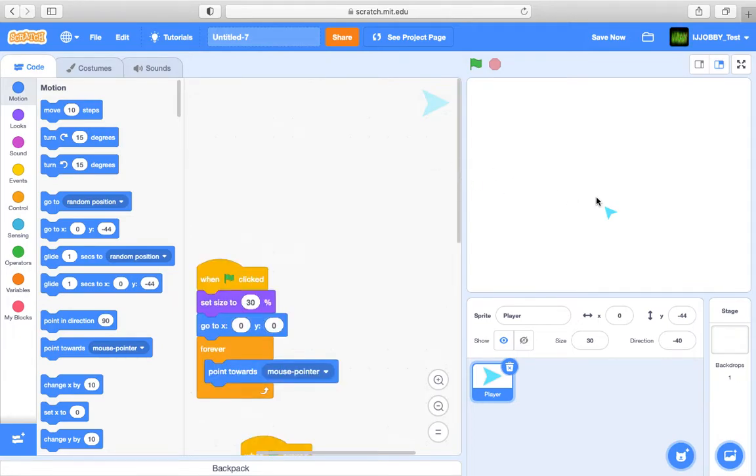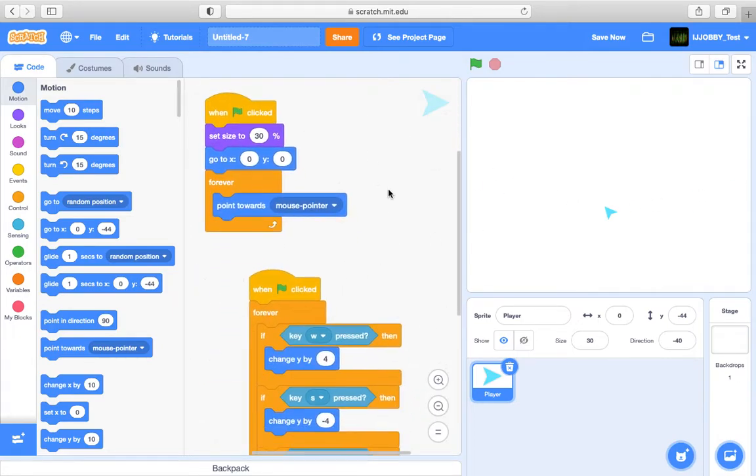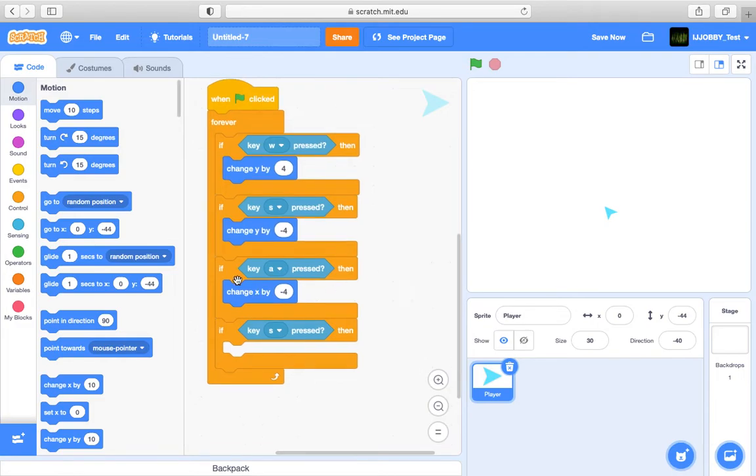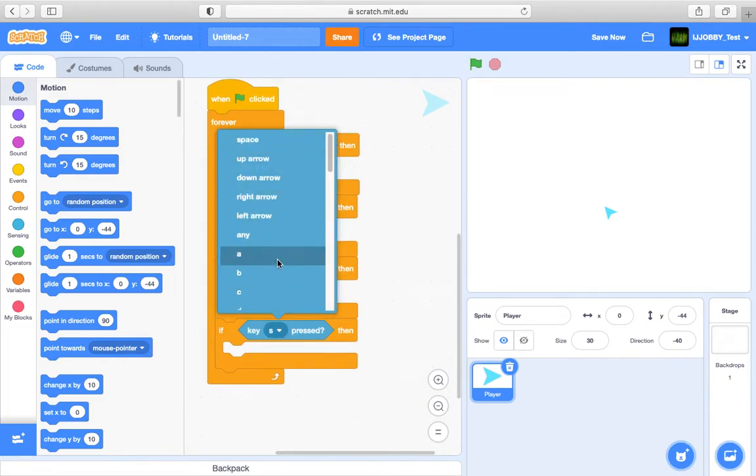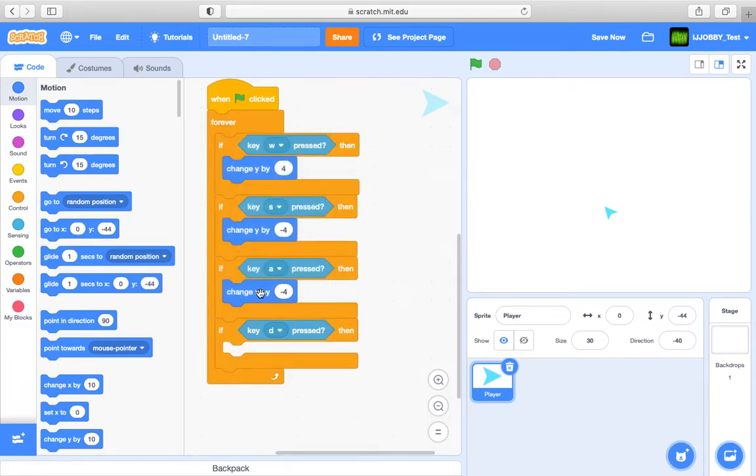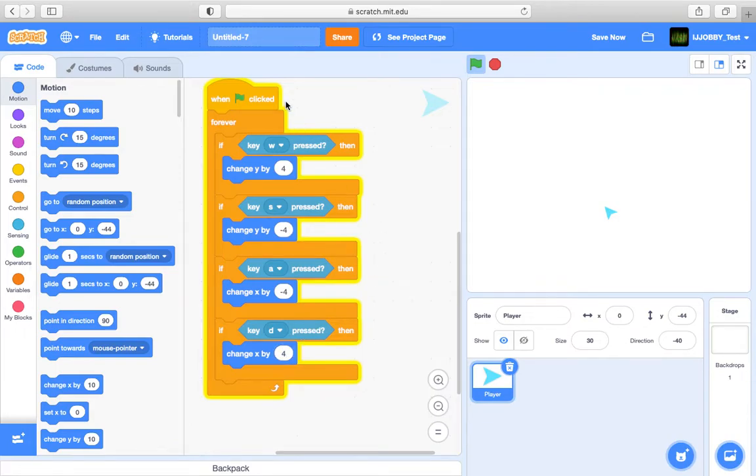This is the negative side, this is the positive side. And here it will be key D because we are moving left, I mean right. I just get confused with these values. Then we add 4 over here, and let's see. Now we can move around.